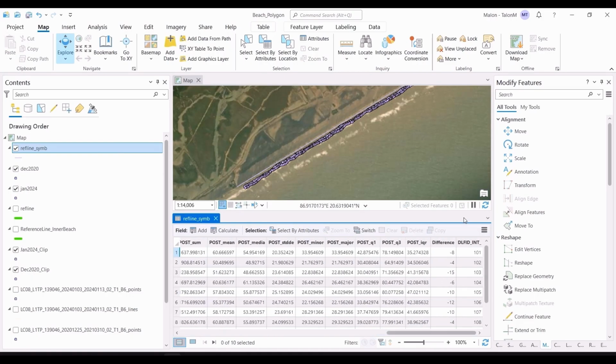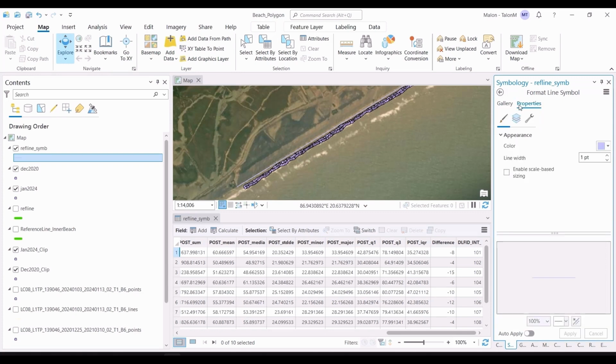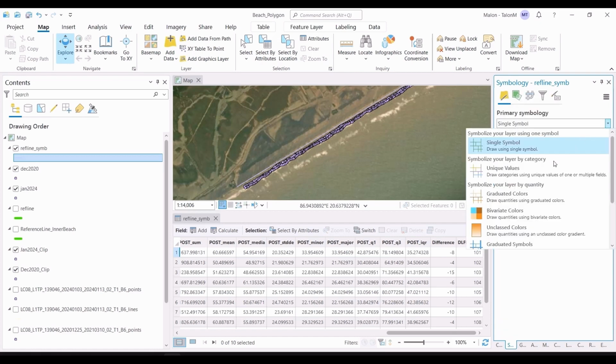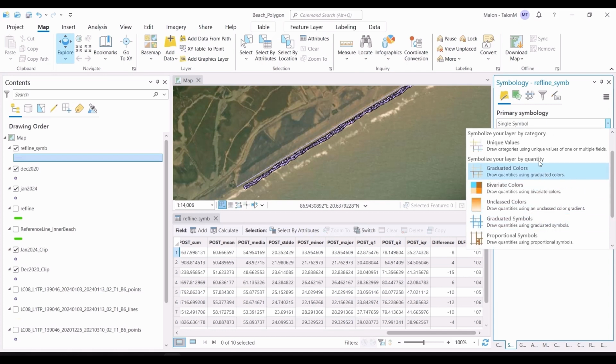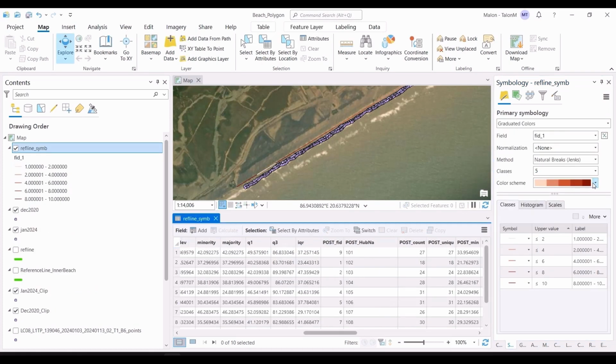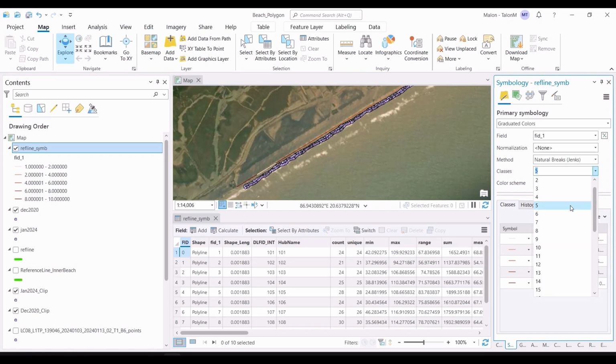After loading the newly generated reference line, we'll symbolize it as per the category. I'll use graduated colors. In ArcGIS, you get a ton of color options. You get to decide the method of classification, the number of classes, and all of it in a user-friendly manner. I'm sure QGIS also has the same features, but in my opinion ArcGIS Pro is much more user-friendly, so I prefer to use it.